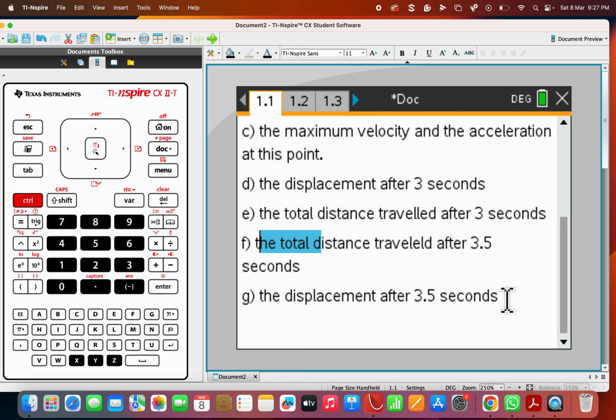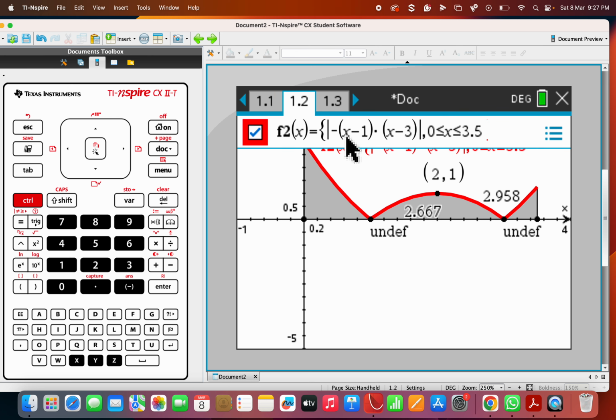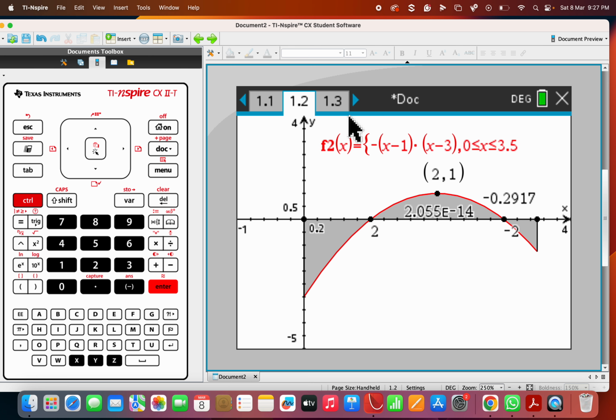The displacement after 3.5 seconds. So for the displacement, we're going to go back to the graph, and we're going to take off that absolute value. Now, this is a little bit harder because you might have to type in the function again. I am going to cut it, then delete the absolute value sign, paste it back in, and there we go. Look at that, the displacement, this was from before, right, this little piece here, and this is now the displacement. So I'm negative 0.29, so basically I'm 0.29 meters, nearly back to the start again, or I've gone back to the start and come back the other way again. So there you go, hope that helps.